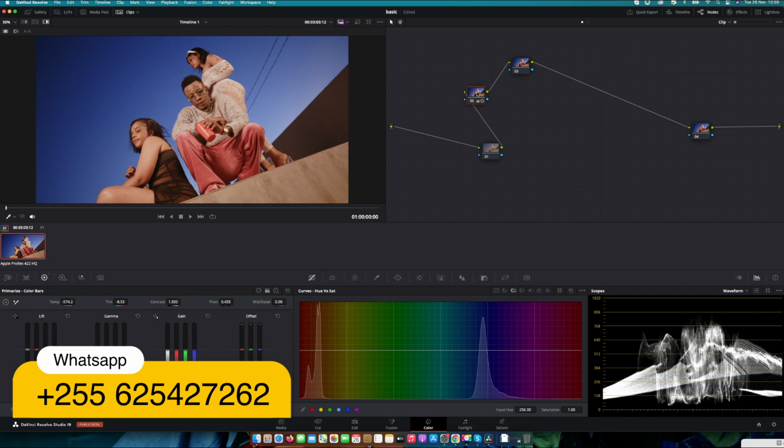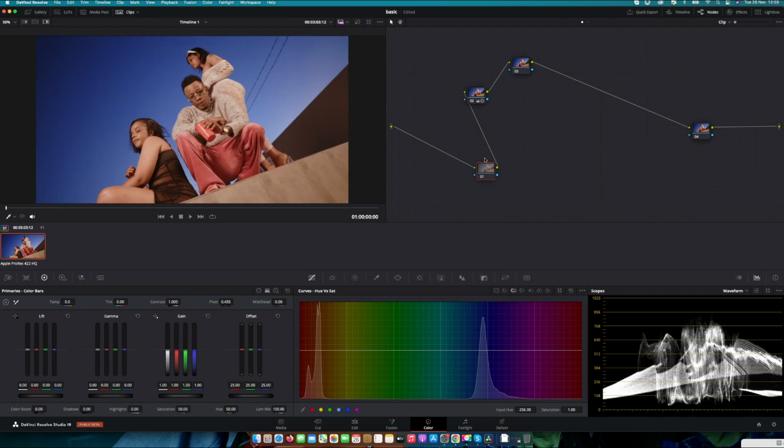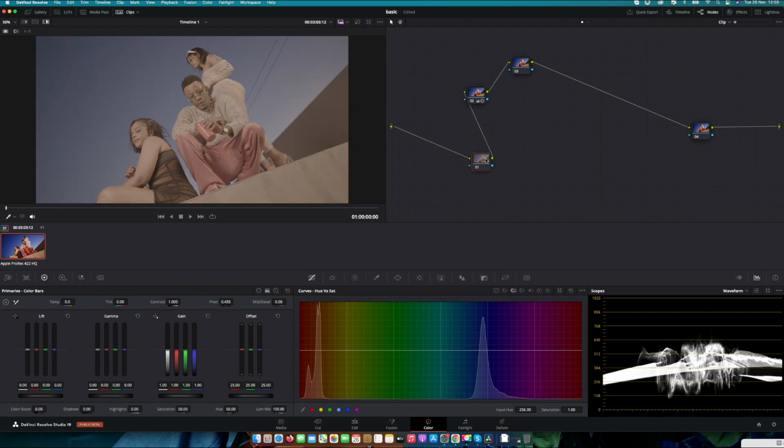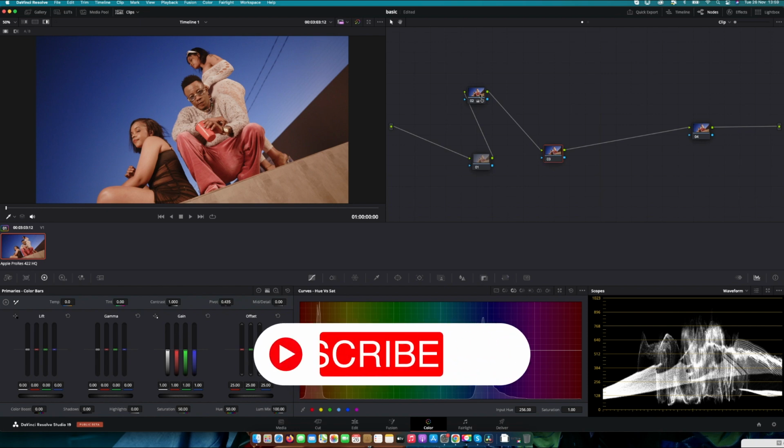The node before, this one, you see that I just did the highlights. You see this one doesn't have any effect, but when I touch this one, it gives us the effect, even though I never touched anything here. When I touch this node, it's the same.